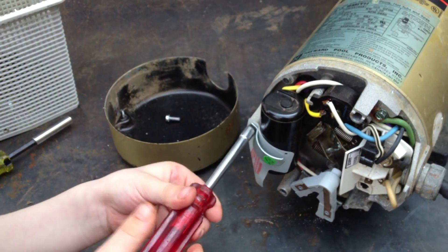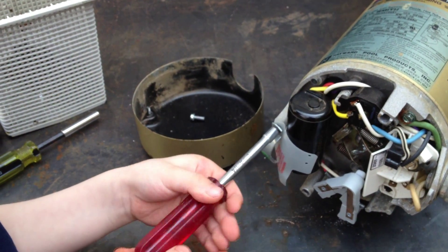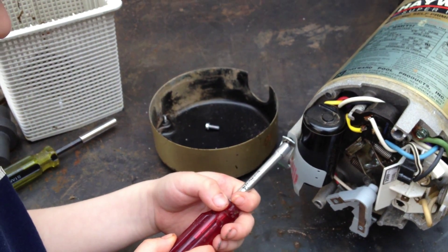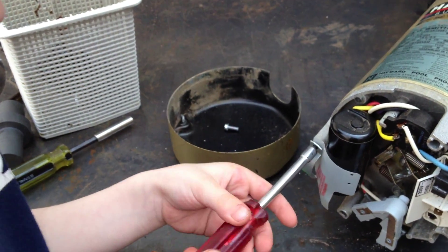It's very important. When you do this yourself, watch the good habits of my son here. You want to make sure you put all your parts into a little bin like that. That way you're not like, oh my god, beating your dog later on saying where'd all the parts go? So just keep loosening that bolt all the way, just as he's doing.